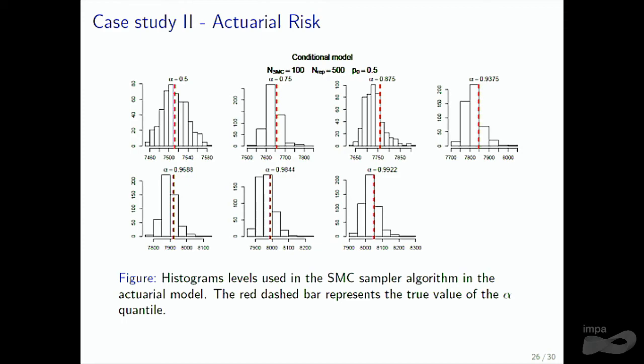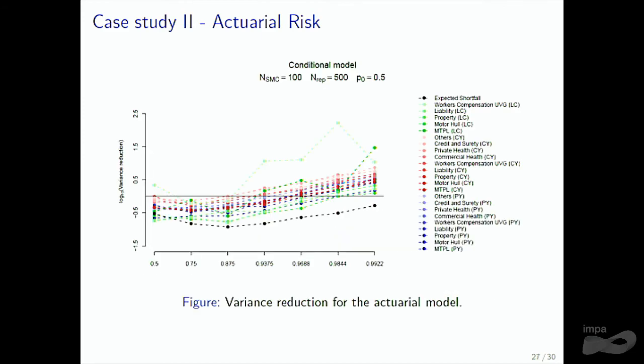This dashed red line here is showing the value of the quantiles for a large Monte Carlo scheme. I cannot see much of a bias on this estimate, so it seems like it's estimating the intermediate levels correctly. And this is the interesting plot. It's exactly as before, but with many more colors now. Same color scheme: green, red, and blue for old, new, and large.